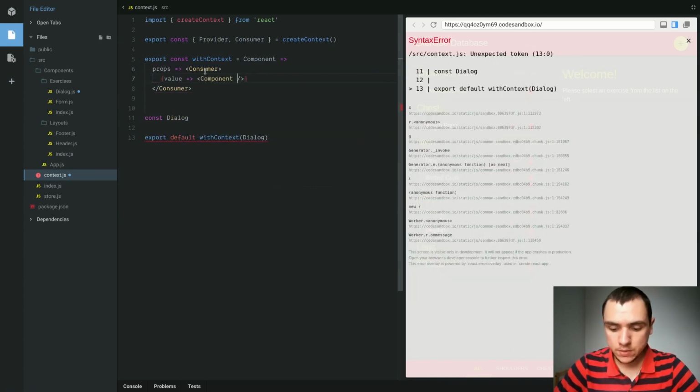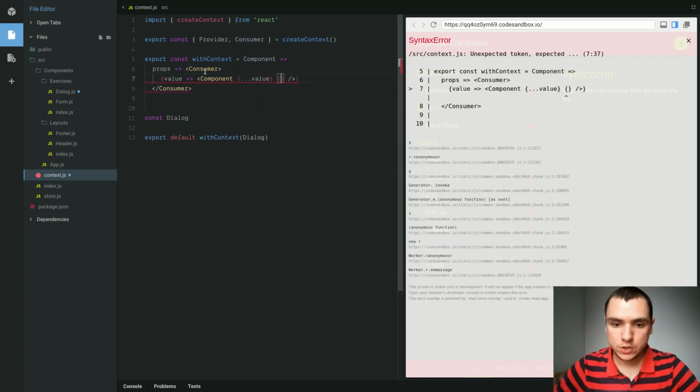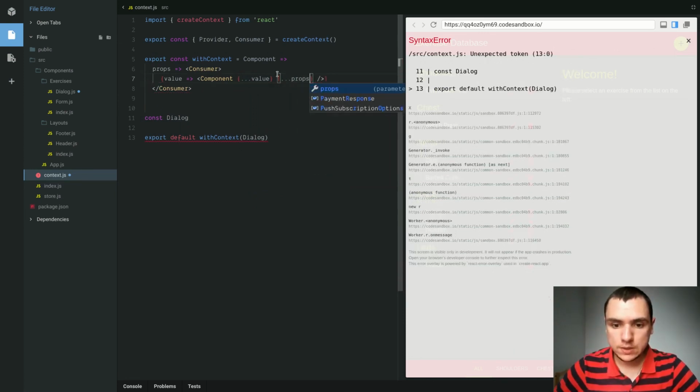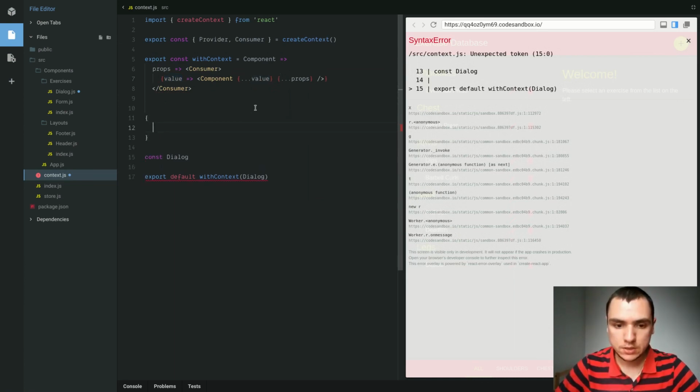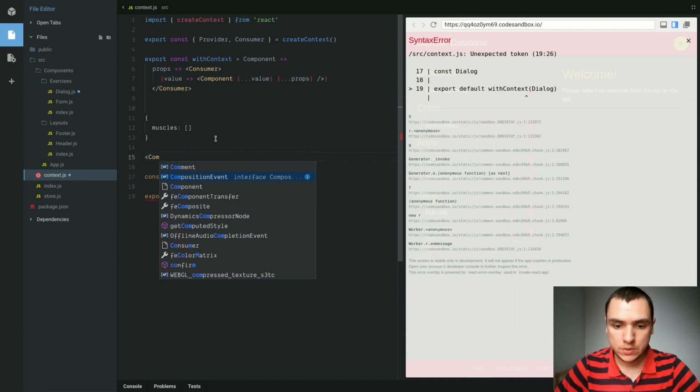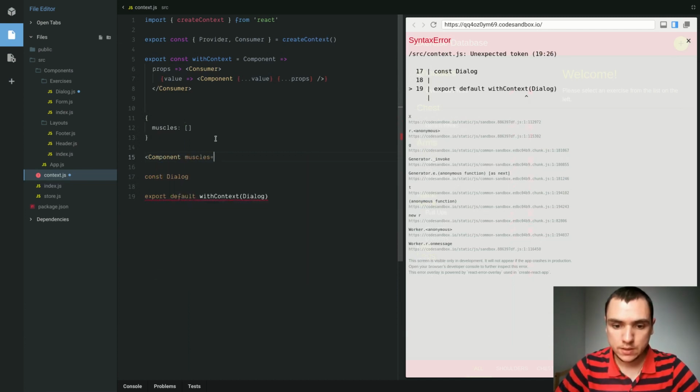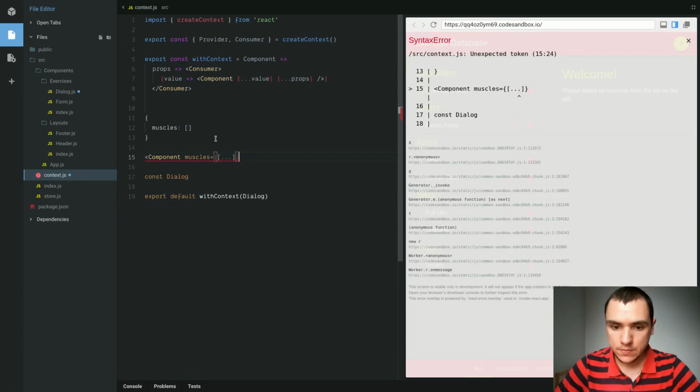It's going to pass down the value. So I'm going to destructure the value. All of the keys are going to be destructured on the component and passed down as properties. And we're also going to have to destructure the properties themselves. So for instance, if the value contains muscles, so it could be an object, like let's say muscles, this would be an array. What this statement does is it basically destructures that property on the component. So in the end, it's equivalent to passing down the muscles like this with the array of muscles inside. And the same thing goes for the properties over here.